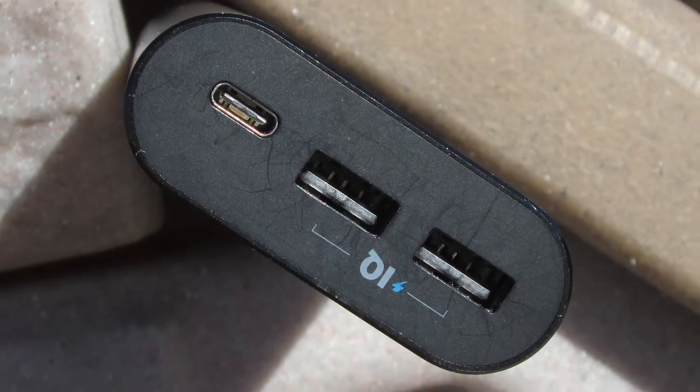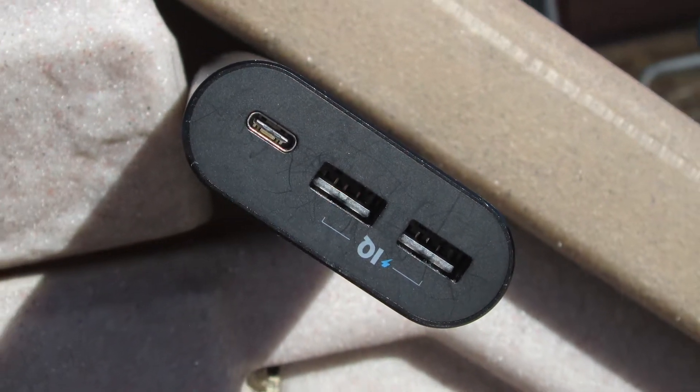This can charge a lot. The reason this one versus its little brother the 20,000, for $20 less, is a better deal in today's world is because it's got a USB-C port. It also charges over the same USB-C port, and it's got two USB-A ports. Those USB-A ports are 5-volt, 2-amp, and the USB-C is 5-volt, 3-amp, so it is compliant with USB-C specifications.